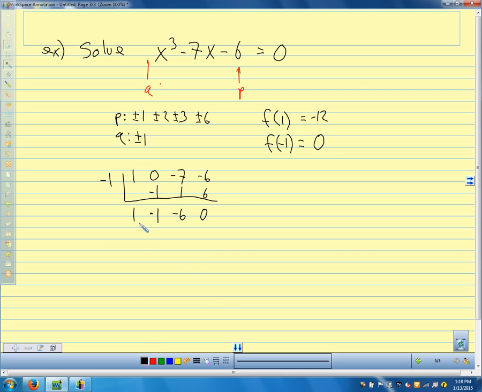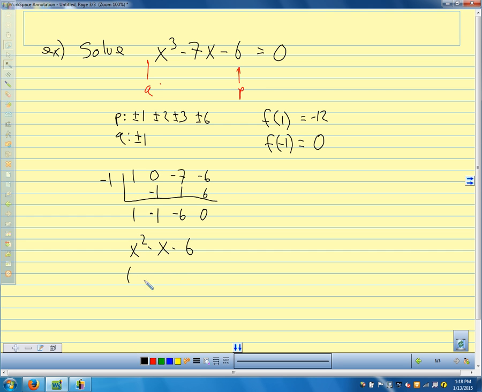So this tells me I'm left with dividing a cubic by a linear polynomial, so I should get a quadratic. And what can I do with this to find the other two zeros? Factor it. Oh, if it doesn't factor, what else could I do? Plug in the other numbers. Quadratic formula. So it's either going to factor, or the quadratic formula is going to give us our zeros.